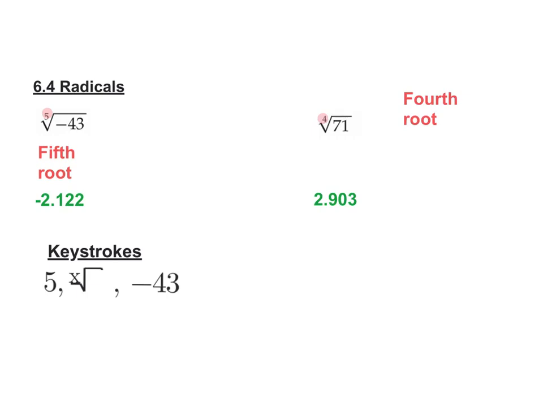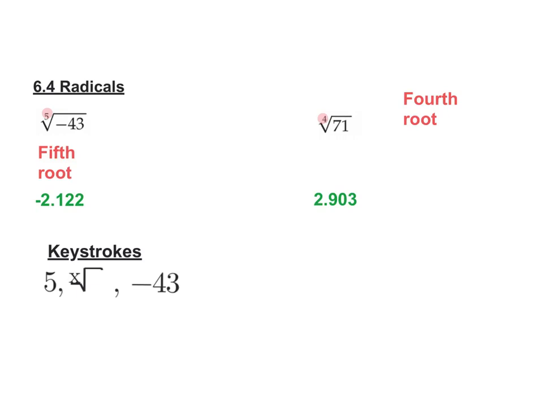Kenzie brought up a point earlier that I want to kind of address. She said something about, well, we don't have to worry about imaginary numbers or anything when we got a negative under the radical. The only time you have to worry about it is if the index is even. Because I can take a negative number to an odd power, and now I'll get a negative number. But you can't take a negative number to an even power and get a negative number. So that's the only time you kind of have to watch out, is if the index is even and you have a negative number underneath that. That's the only time you got to look out.